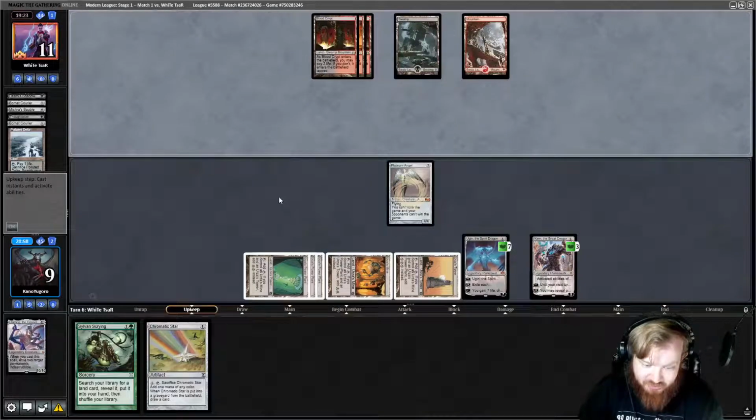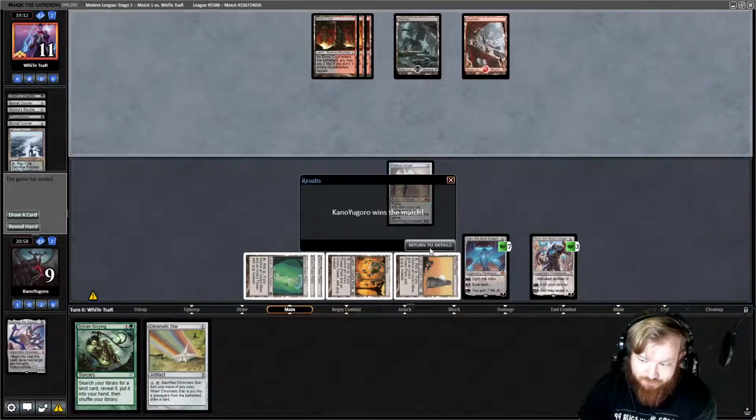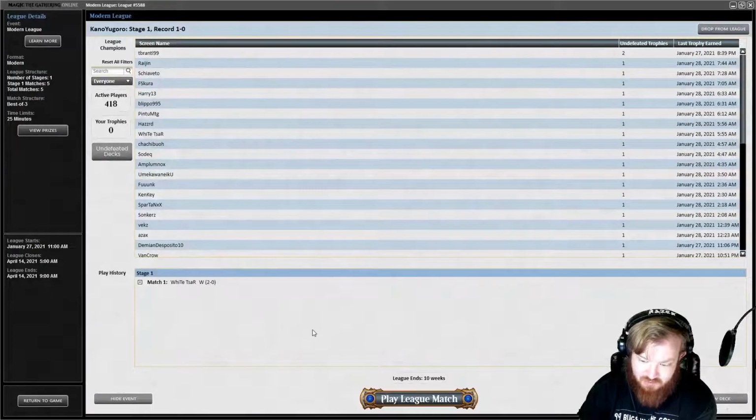Okay, opponent fetches up a Blood Crypt. We pass. Opponent untaps. And scoops. Nice. So we take down round 1. See you guys in round 2.